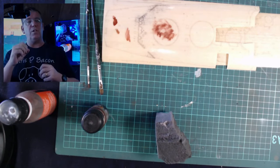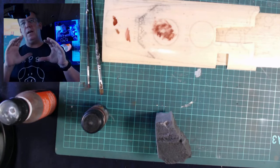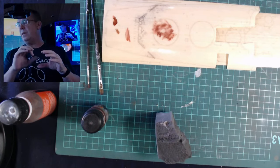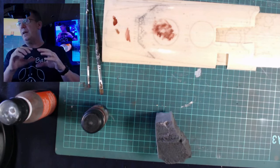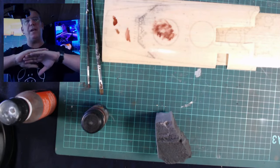And you can do multiple layers. You can chip multiple layers. So if I put a dark gray, I can then put a clear coat over that, put chipping fluid on the undercoat, and then I'll put a lighter grey colour over that, chip it again. So it looks like the ship's been painted several times.